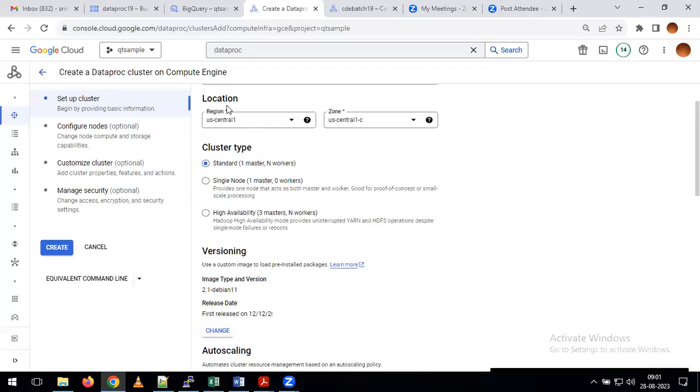And after that, you have to select the location. Leave these values as default, but please remember what zone value it is taking. For some people it will take US Central 1C, for some people US Central 1F, for some people US Central 1E. Like that, by default it will take different zones. If you want, you can set the zone as -C. If you don't want, don't make any changes, just leave it as is. Nothing is going to happen if you use different zones also. That's the reason, don't do any modifications. If you want, you can modify it to -C depending on your convenience.